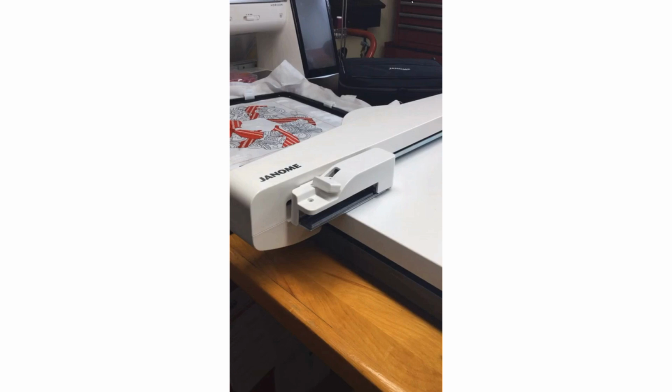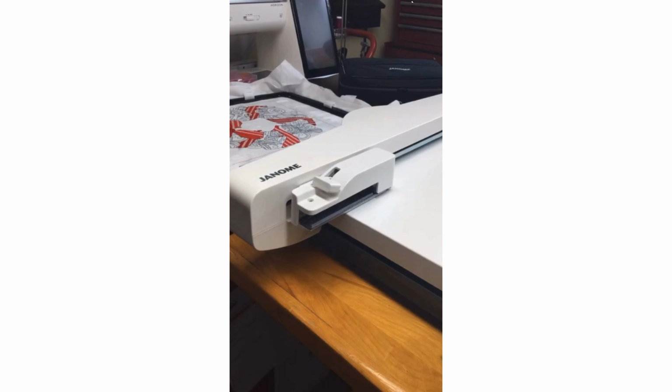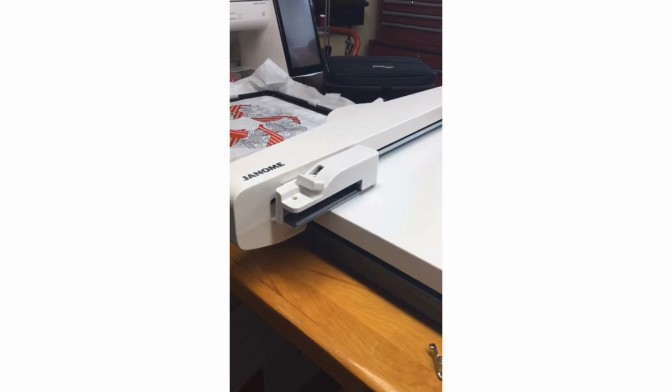Now, there are some new apps, one called AcuAssist, which is basically like your built-in instruction manual. And that is, again, iPad or Android. Another brand new app is called Embroidery Link, and that combines AcuEdit and AcuMonitor and AcuDesign, so we can design and slice and dice our embroidery. So again, more on all of that later. But yes, lots of new things.